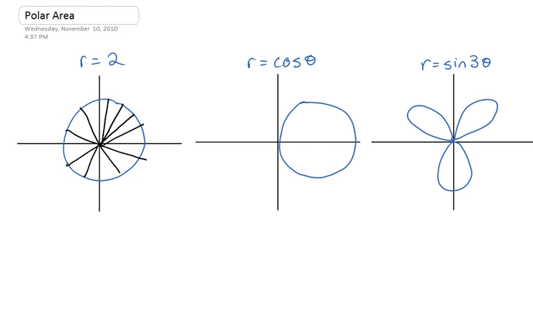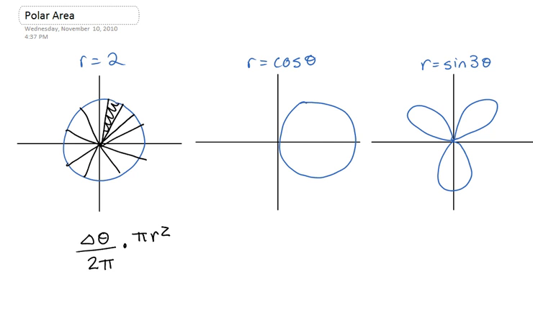And then when we think about how we would add up all the segments of a circle, we usually take the part of the circle and set up a proportion, and we do the same thing here. So that's going to be delta theta over 2 pi, which is the whole circle, times the area of a circle. Now, at first, this looks like it would only work for a circle, but that's not the case. It actually works for all polar graphs.